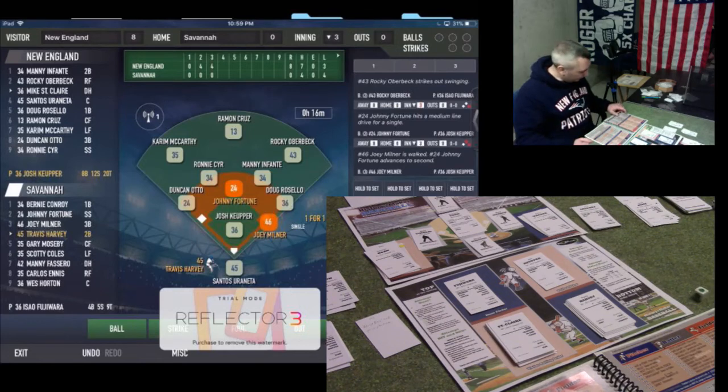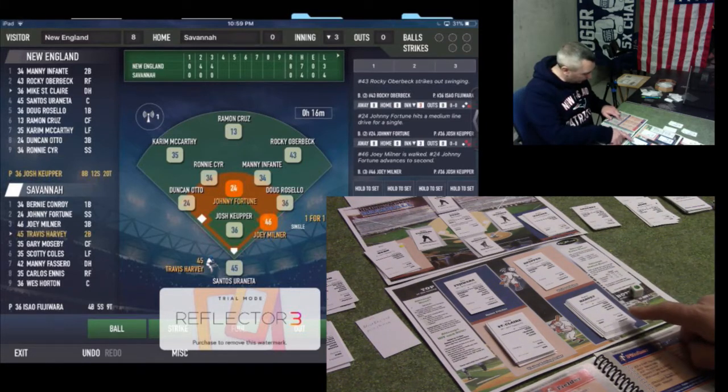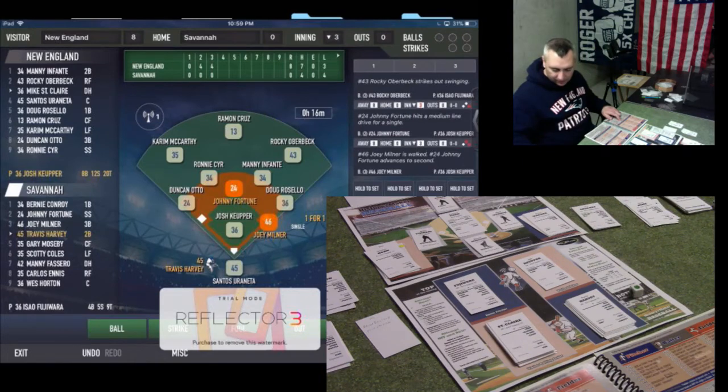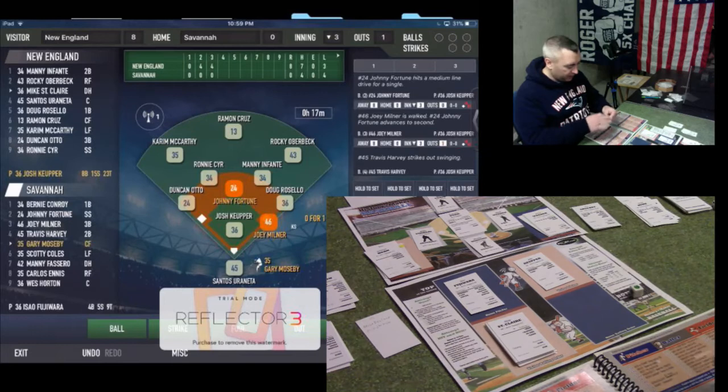2, 2, 3. Wild. No. Is he a slugger or utility? He's a slugger. And he's also a whiffer, so he is going to strike out. All right. So big first out of the inning. Gary Mosby is up.